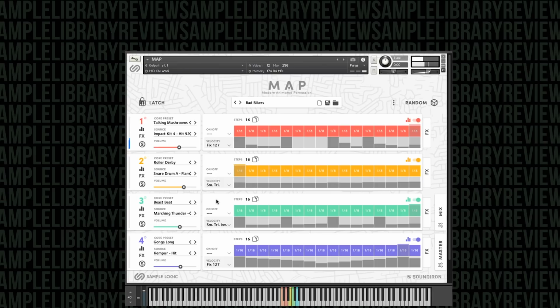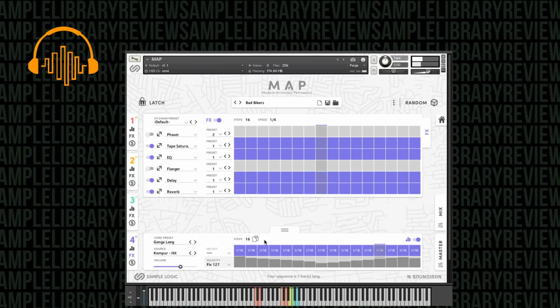Core 2. Core 3. Core 4. Yeah, there's a lot of delay in the effect for this one, and I think we can see it's cranked all the way up. Let's turn it off.